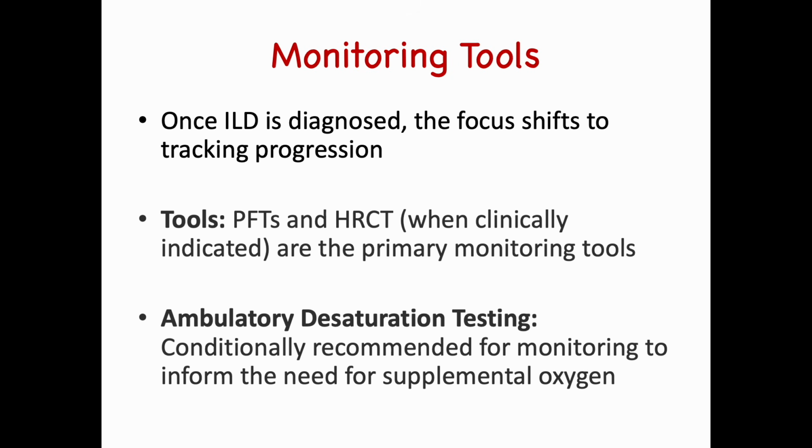Now, once you've diagnosed this ILD, they've also given us what to do for monitoring. So the focus shifts to tracking progression. What tools would you use? Again, pulmonary function test and HRCT. They will still, when clinically indicated though, be our primary monitoring tool. Now, would you use desaturation testing? So, there is a conditional recommendation for monitoring to know the need of supplemental oxygen by making the patient walk. So, an ambulatory desaturation testing.